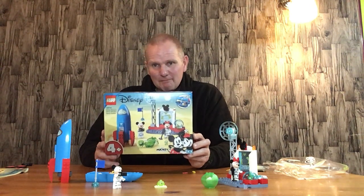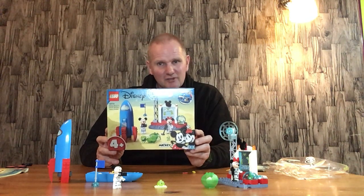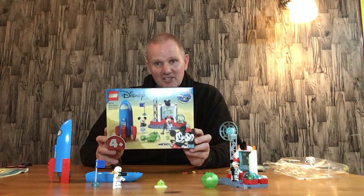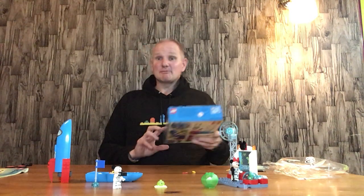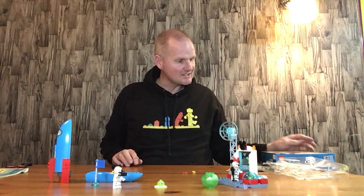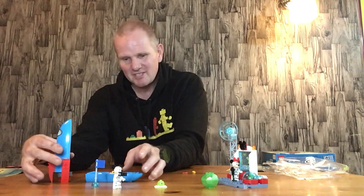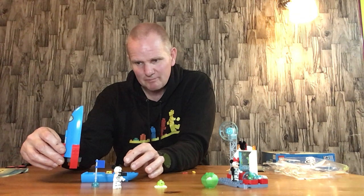If I'd have been a bit younger and I saw it in the shops, I'd probably buy it for the bricks. To be honest, I'd buy it for the bricks and rebuild it. Or I'd probably be told off for doing it. Either my dad or granddad would have told me off for doing it. But then again, it does have the nice bricks in it though. I can appreciate the bricks in it.